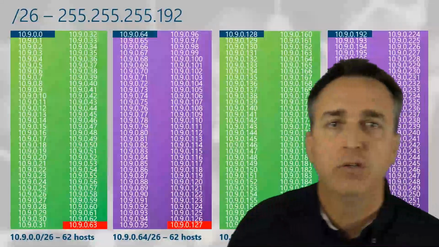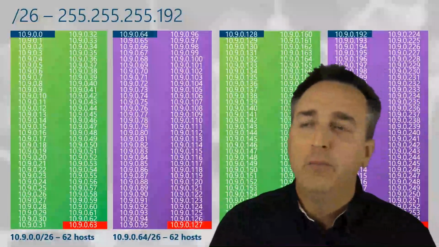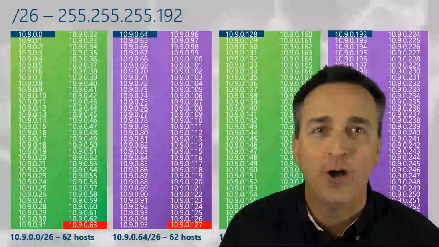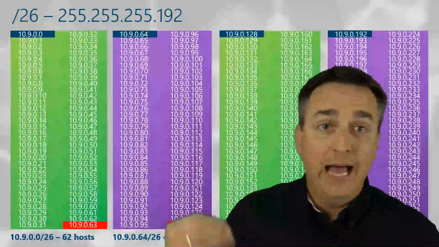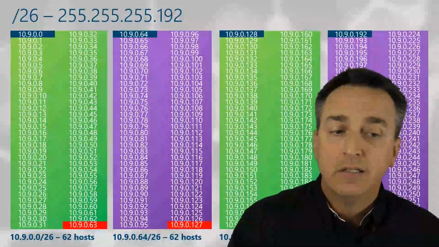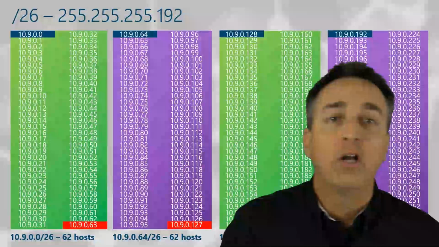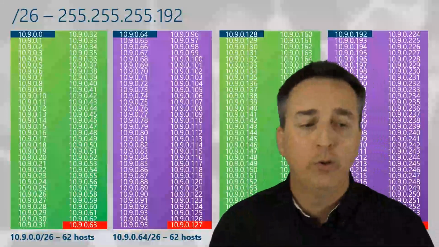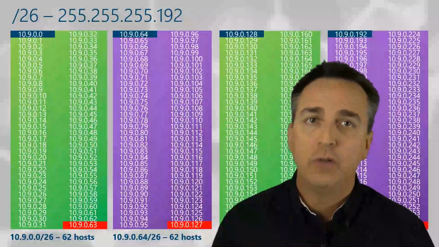These sound like powers of 2. Yeah, they are. 256, 128, 64. Because binary determines our dividing lines, and that's what's going on right now. So if you had a /24, 10.9.0.0, and you subnetted it down to a /26, it says here we have 4 different subnets, and each subnet now has a possibility of 64 addresses. Can't use 2 of them, so the answer is 62, 2 to the power of h minus 2.